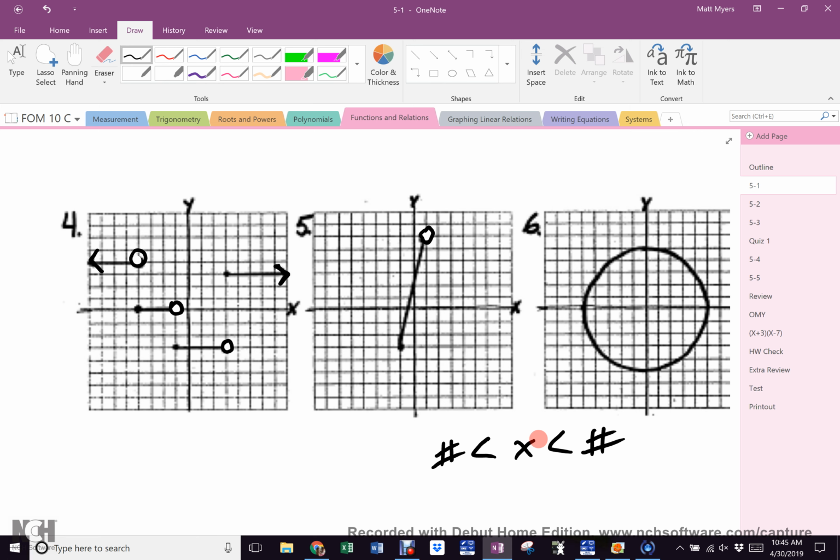Tajvir. The open dot means it doesn't count. Let me show you what I mean. If this dot was colored in, then that point is 1, 6. But because it's open, the actual point 1, 6 doesn't exist. But 0.9999 and 5.999 do exist. We almost get up to it in both directions, but we don't actually touch it. That's what an open dot means.